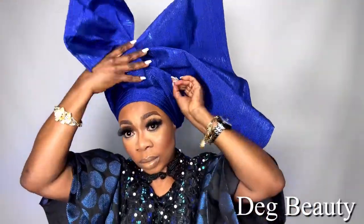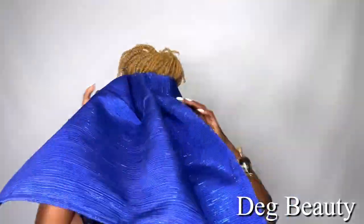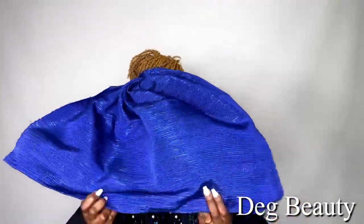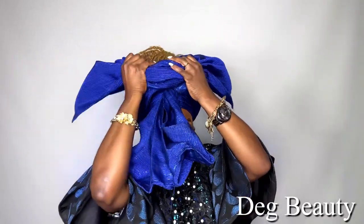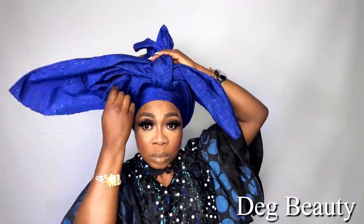Okay, what I'm doing now, I'm just trying to knot it. Once you knot it, you see it's firm. The shorter front side, bring it to the middle. And the back side, fold it. Take this middle part to the back and use a pin. This style is very easy.